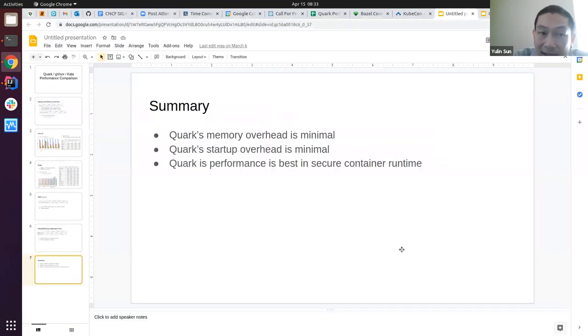Any question about this performance? I have a question also. Have you done any performance benchmarks measuring how many containers I could put on a host with just bare runC versus with Quark and the other runtimes? It seems like these tests are just for a single container, but if you get a big host and run maybe 100 or 150 containers, and then do the same with Quark, how many can you run and get the same performance? The capacity, sort of. I haven't tested that. Yeah, that's a good benchmark. In future we will add this.